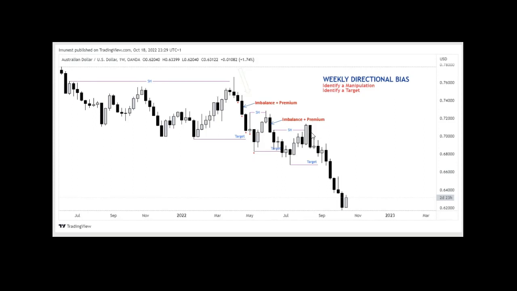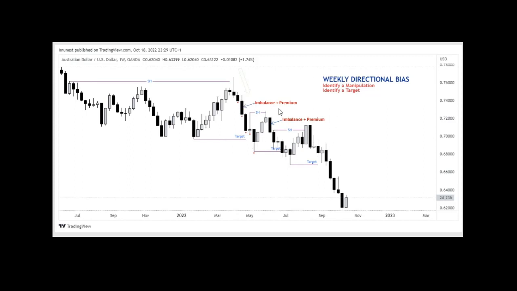Once we saw this manipulation as a result of this candle closing below this, then we can look at this target and start expecting price to trade lower. We can also notice very clear manipulation here, very nice manipulation. Market traded above and closed below it. So we can expect this candle to be bearish, bearish, and bearish, and so on.